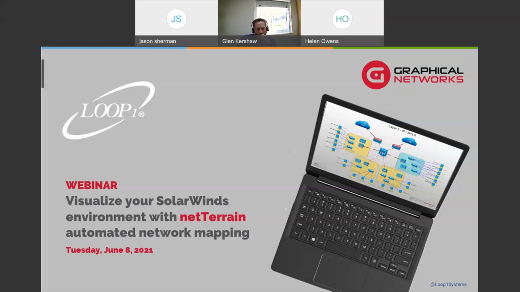So just so you know, licensing is pretty flexible. For the most part, it's based on objects and object counts. When we say objects, think in terms of servers, switches, routers, that type of thing. We don't license for links. We don't license for ports. We try and keep the licensing somewhat straightforward. So you just think in terms of the number of devices you have, and for the most part, that'll be your license count. Yes, there are a couple of things you have to include, usually hierarchy objects like a building, or if you have multiple buildings, but that's a very small percent of what your typical license count will be. So that's kind of what you look at from a licensing standpoint.